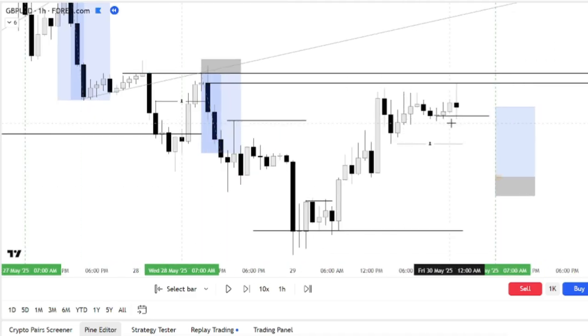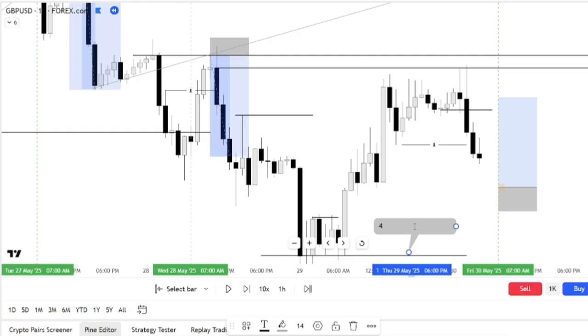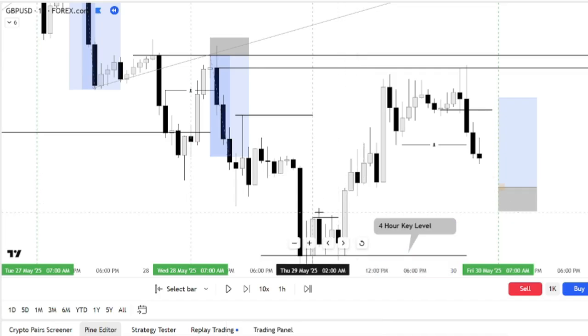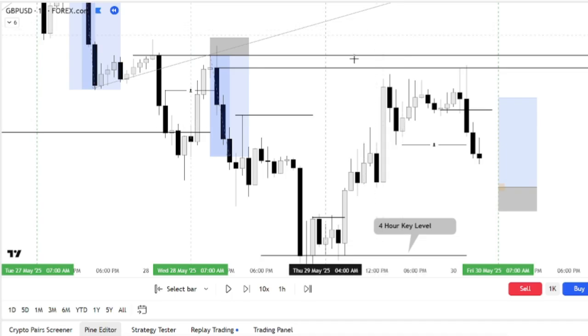Okay, so the next thing I had to do, of course, I will have to wait for my trading hour. Because most likely I'm not interested in, especially GBPUSD. I'm not going to be trading that during the Asian session. Okay, so at this point we know that for me, I was willing to buy because this was a 4-hour key level. Let me write that for you. This was a 4-hour key level, and we had a 1-hour break of structure right there, indicating that price might likely push up.